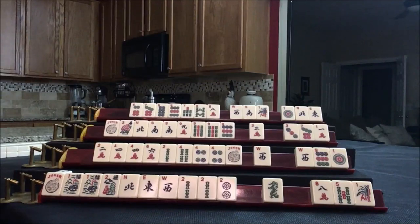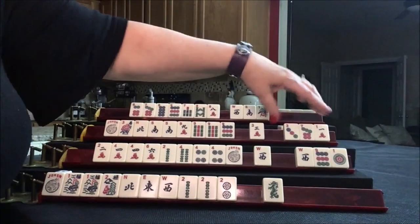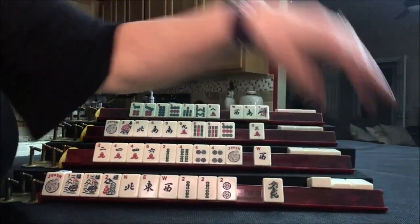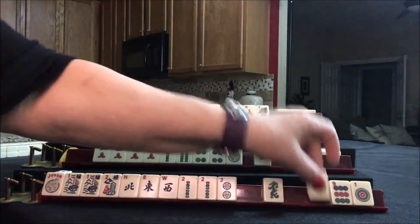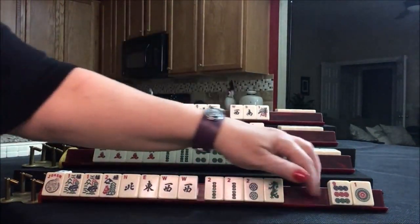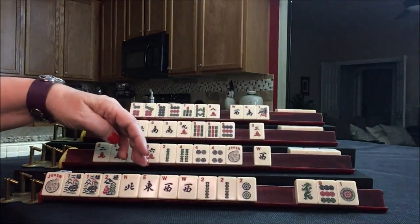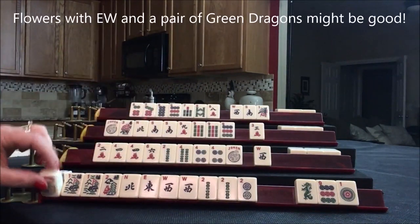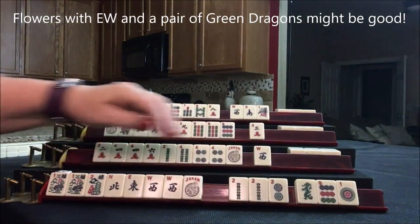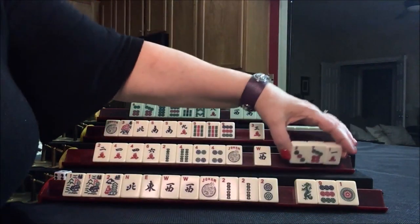All right, so we went across. Now we're going to do first left. So for first left, east passes to north, north to west, west to south, and south to east. Okay. Oh, we got a wind and tiles to pass. We don't have to pick a hand, not yet. I still think either east and west with 2s, or actually the news concealed hand is kind of coming in, and we could use this as joker bait. We'll see.